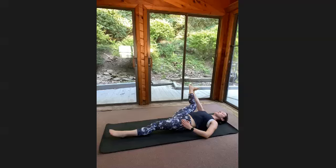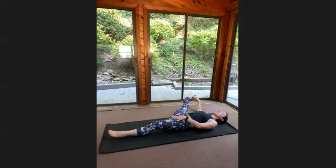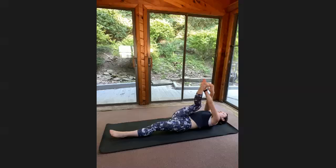Big inhale and big exhale. Taking the hand to the inside of your foot and then start to try to stretch the leg out so the knee is lengthened. You're trying to pull those toes to the ground while simultaneously pressing that left hip down. Big breath out there. Taking it back up. You can straighten the leg or bend it.